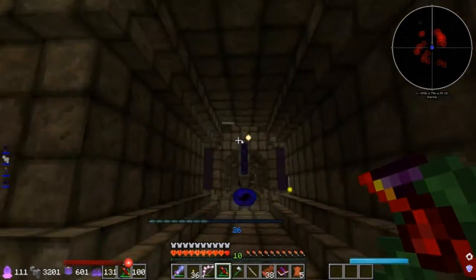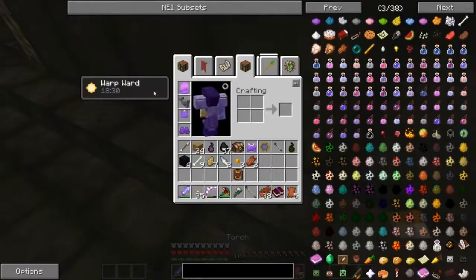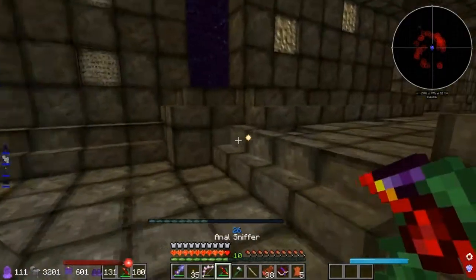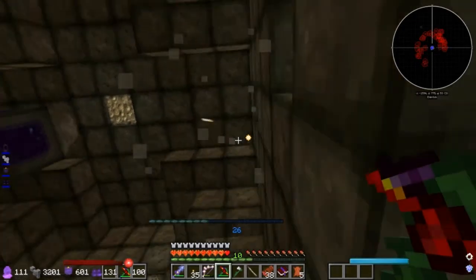I noticed that the void boots and Thaumaturge hoods have really low durability. Oh, it's because I don't have Unbreaking. I have Repair on them instead. Okay, never mind then. I'm okay with their low durability, because I was going to say, don't I have Unbreaking?